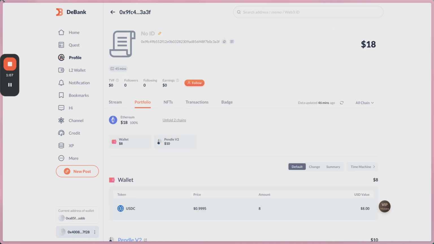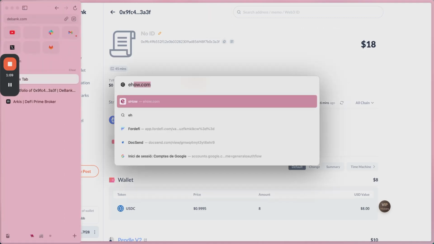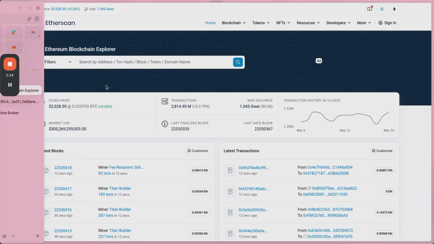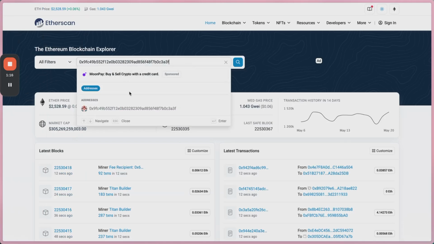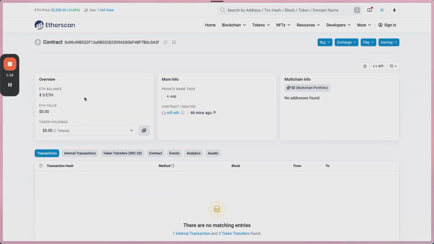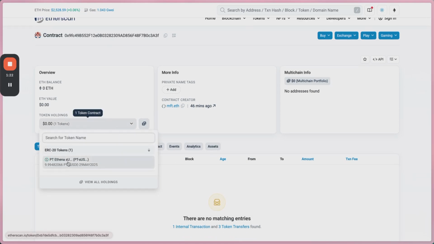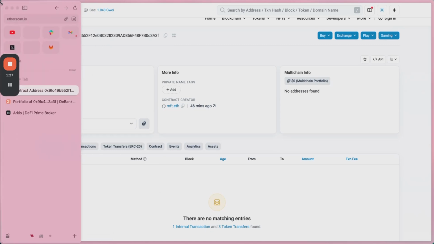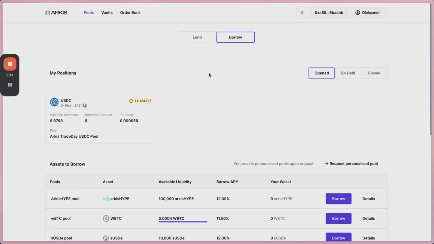So let's validate the total portfolio value on Etherscan, as DeBank does not pull the latest data, to make sure that only Pendle PTs stay on the margin account. So as we can see, only PT Sina stay on the margin account, and by this we have shown that the asset managers can use a wide variety of yield-bearing collaterals as collateral on the Arkis platform to borrow USDC and use it externally.